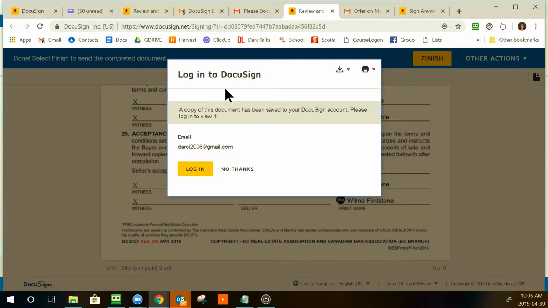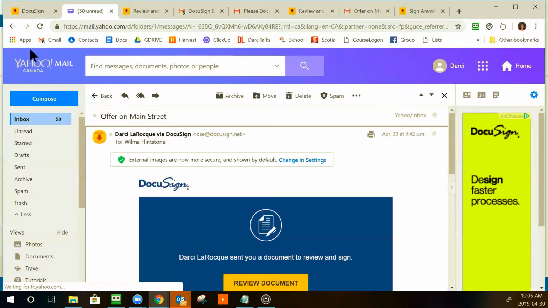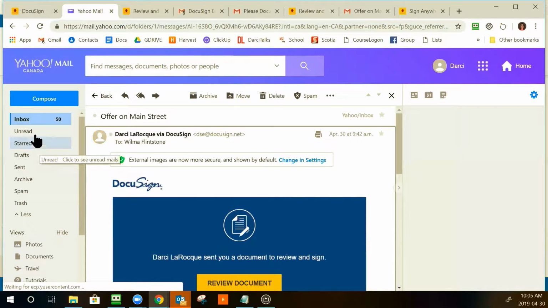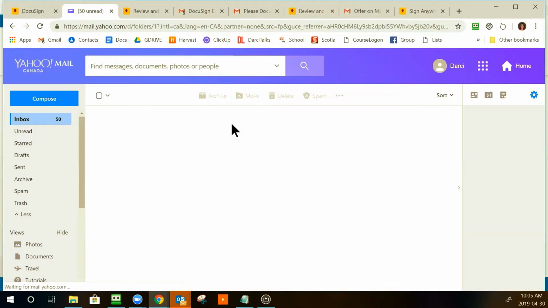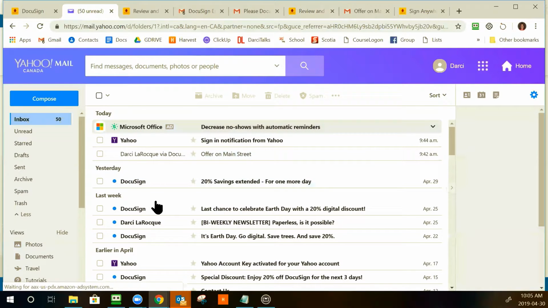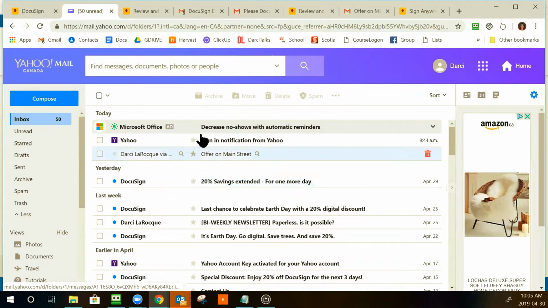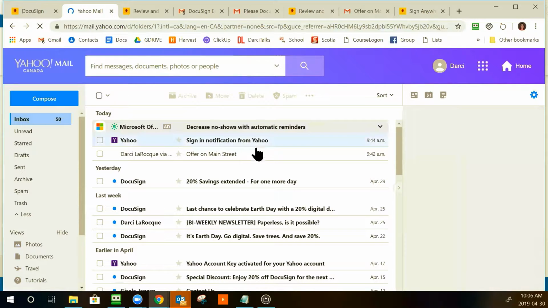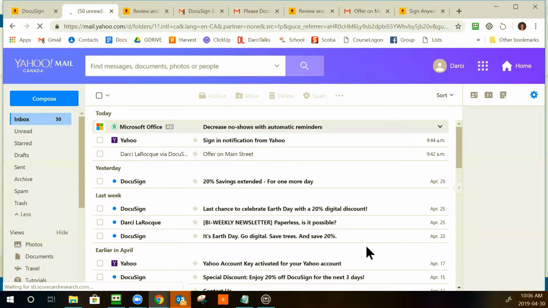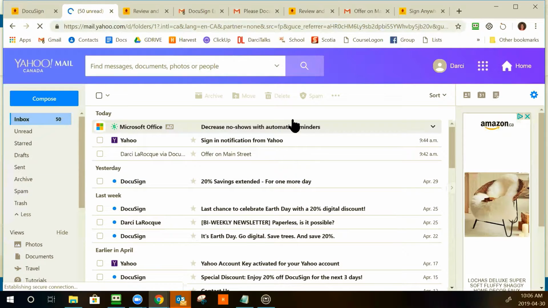And here's the other thing that a lot of people don't think about. So as soon as, let me go to Wilma. Let me refresh this. Unread. Oh, did I put the wrong email address? I might have put the wrong email address. Which is no problem because you know what you can do? I could go in and change it. I must have put the wrong email address for Wilma because it's not in here. So we could change it.